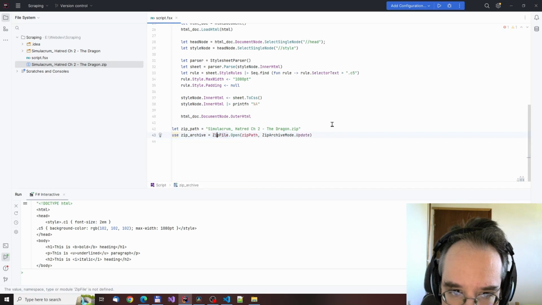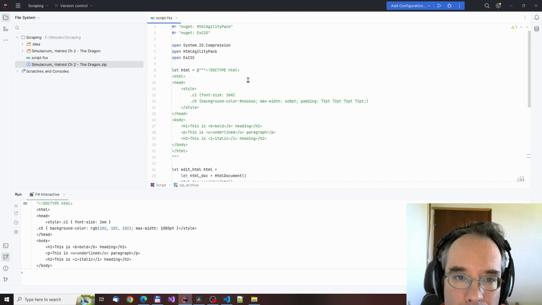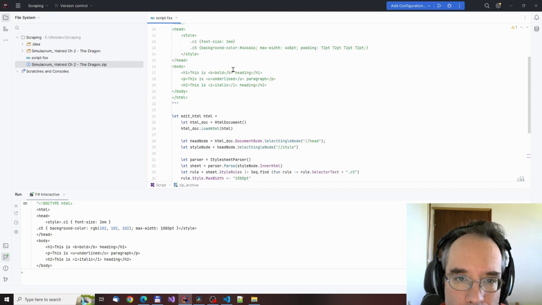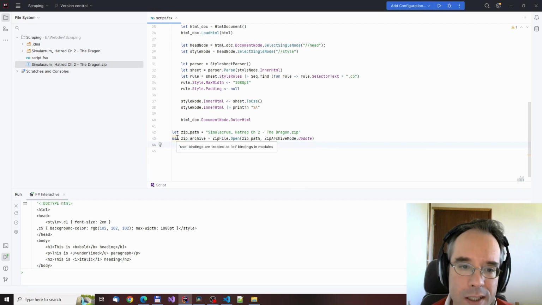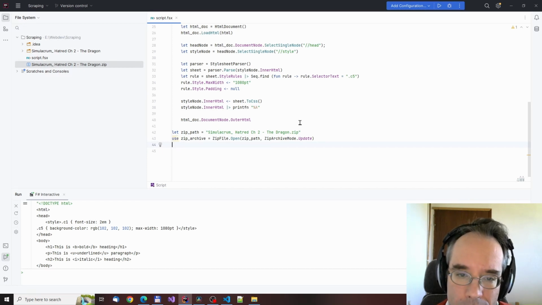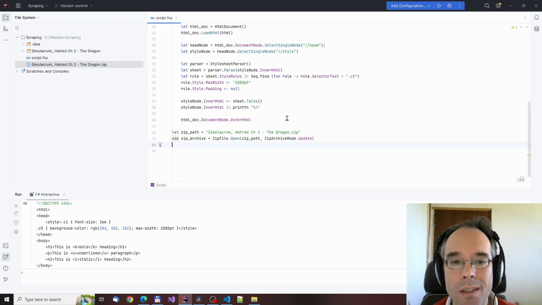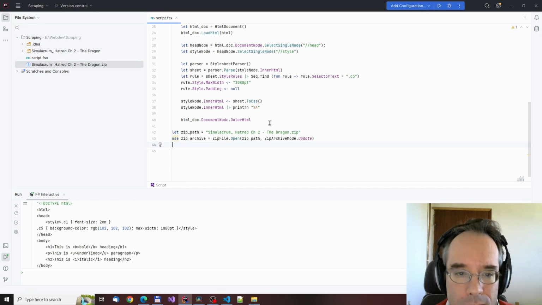Import type System.IO.Compression.ZipFile. System.IO.Compression, okay. Now, this is just telling me that use bindings are treated as let bindings in top level modules. If we did that in a function, it would work, and we'll later move it into a function, so don't worry about that.